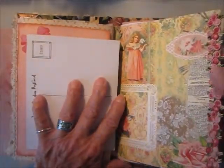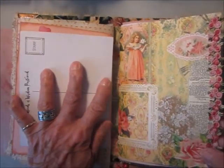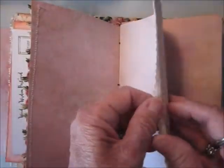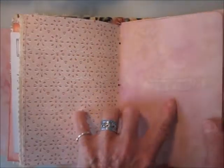I don't know where she got it, but it's a poem of William Shakespeare. This is one of the pages, and I used the rose trim on the edges of that. And lots of space to write, draw, glue things, whatever it is you like to do in your journals. Another word.